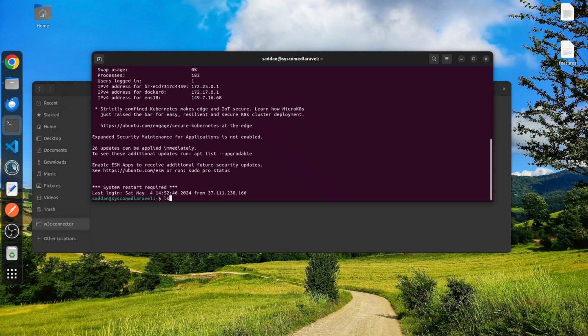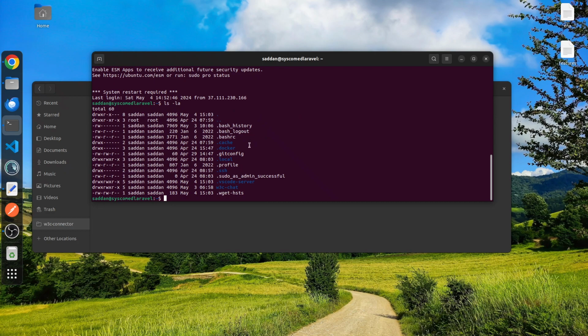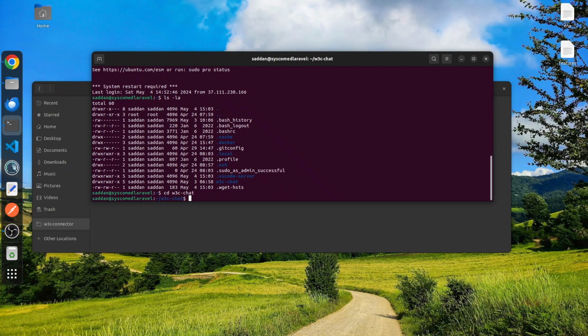As I list the directories, we can see I have several directories, and these are my project directories. Let's change the directory. Okay, I'm in my project directory.